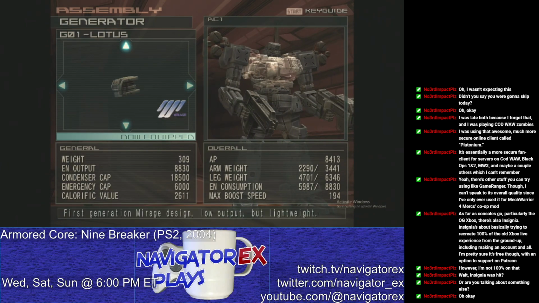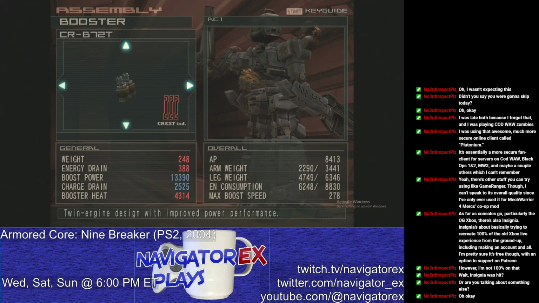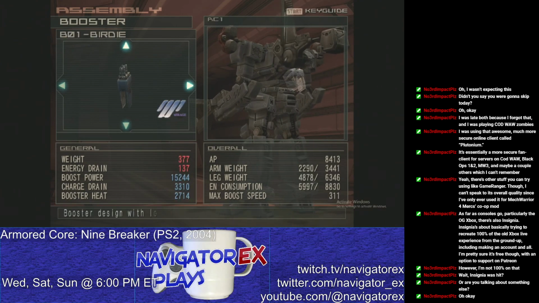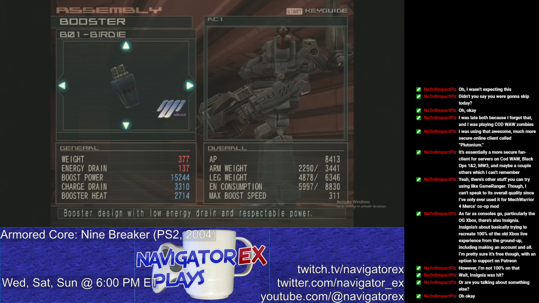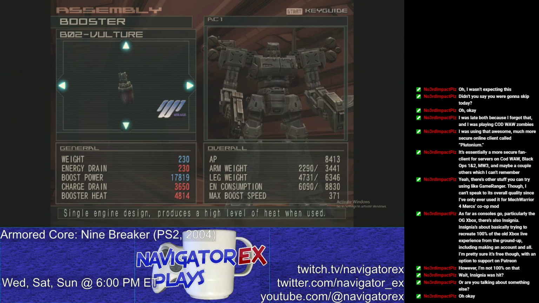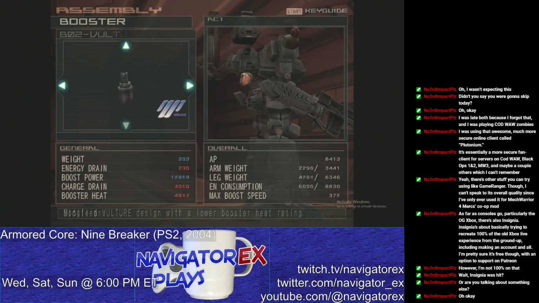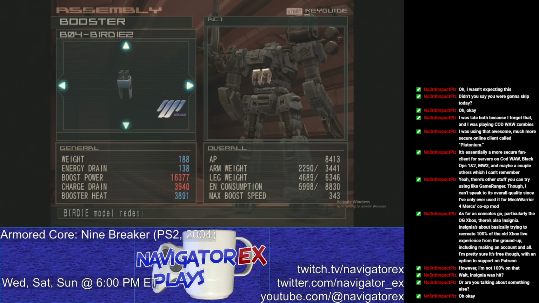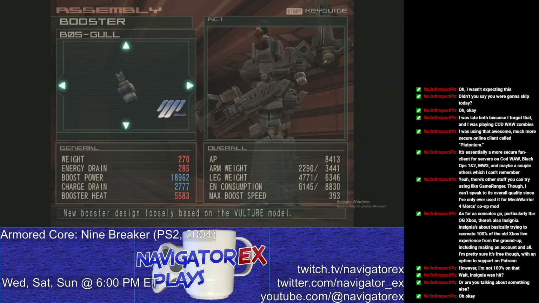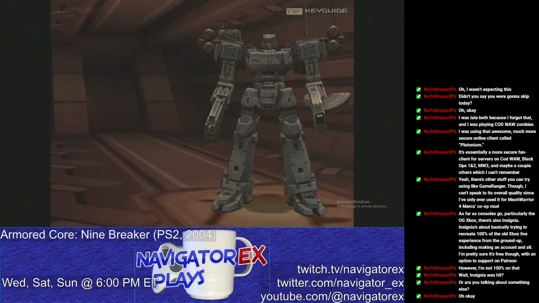Okay, I need a better generator, more thrust. Where's that booster? Better generator and more thrust. Two separate things. Insignia, I've got to look that up because that sounds cool. Let's see, boost power. I remember Birdie being my go-to. Let's grab that. Oh, hello. Actually, let's go Vulture, because it's not a huge amount of difference in its... Wait. Oh, I forgot you could actually heat your AC up with your boosters. You can burn yourself to death boosting too much. Oh, assembly. Let's go generator.